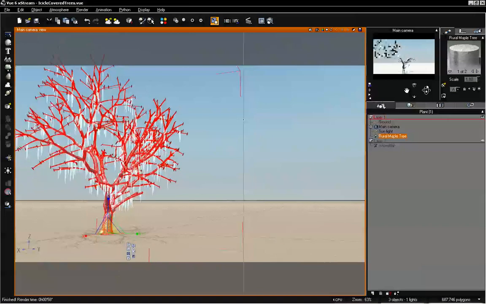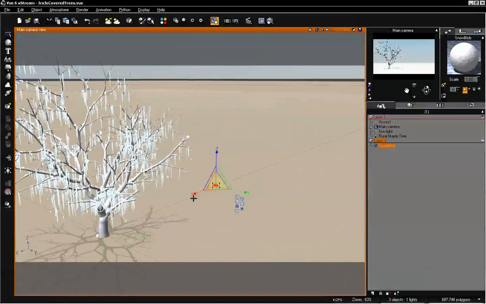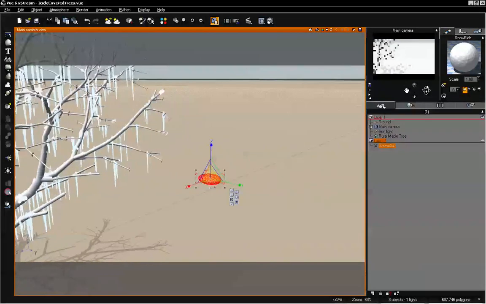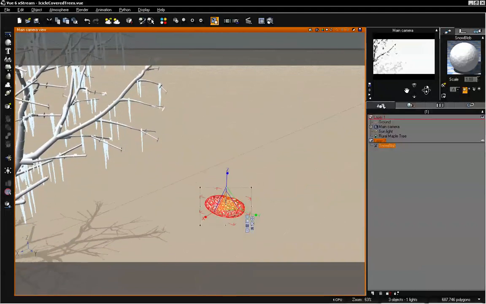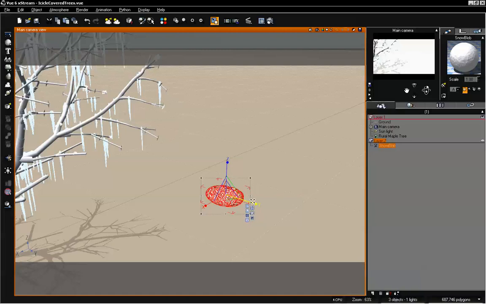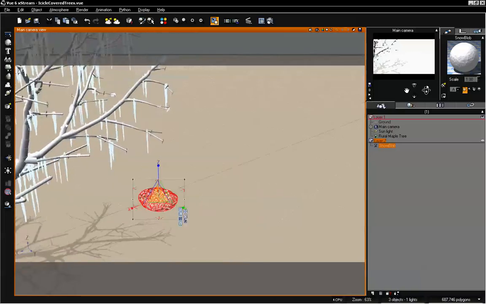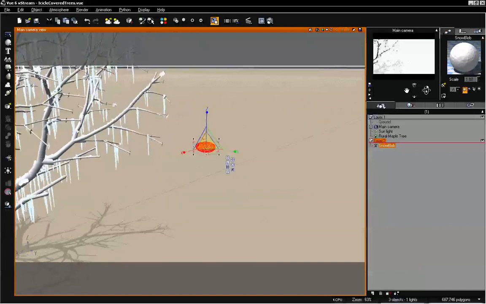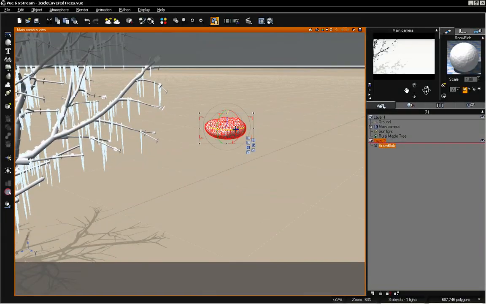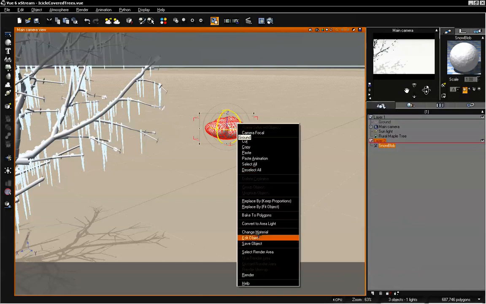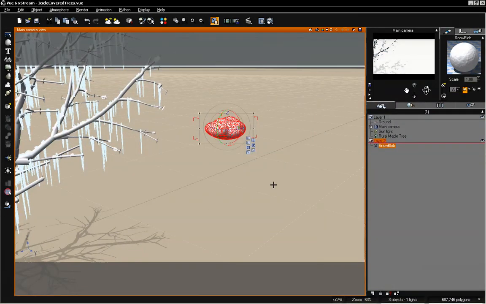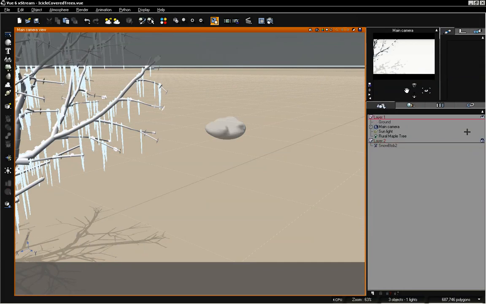And then for that orientation, we're going to go back to our snow blob and select that object. And what I want to do is, the main problem is it is still kind of elongated. So we could either scale this down and kind of squish it, or we could rotate it to face the other direction. We'll go ahead and turn that layer back on. Let's rotate that the other way. And now save our object as SnowBlob2. And we'll turn off that layer.